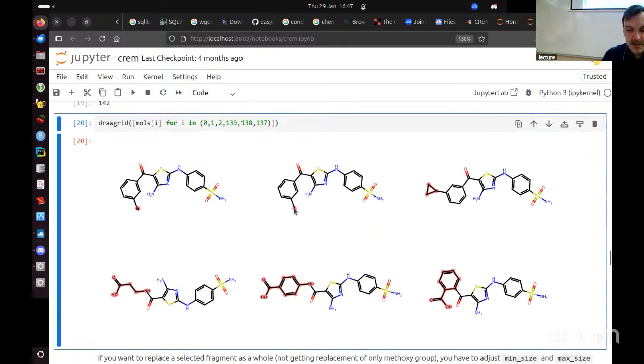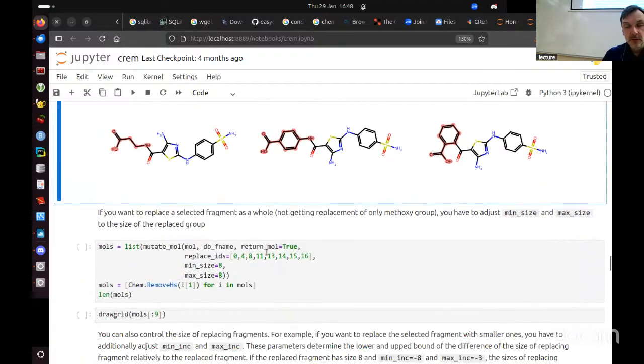So in some cases, we see just small replacements. So not a whole fragment was replaced, but only part of this fragment was replaced. So when you specify the IDs which you want to replace, it doesn't mean that all these atoms will be replaced at once. It means that all or some of these atoms could be replaced. And here you can see, in some cases, the whole fragment was replaced, like in this case, or just a substituent, or just one atom, or hydrogen.